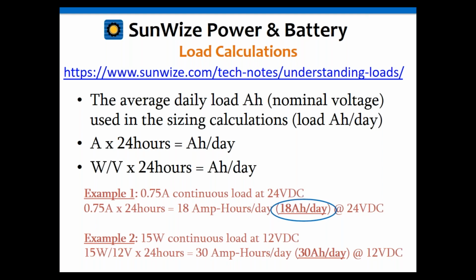And for those of you who caught my webinar on EE 101, this gets back to that units matter theme. Again, we have amps times hours equals amp hours, and if it's hours per day, in the case of 24 hours per day, that's how you get amp hours per day. So again, units always matter.